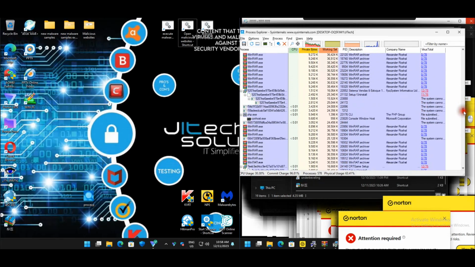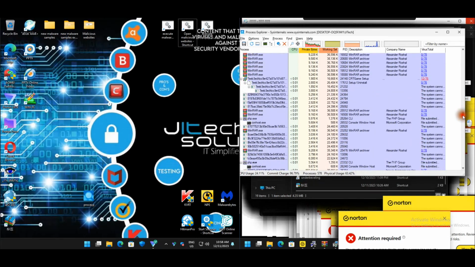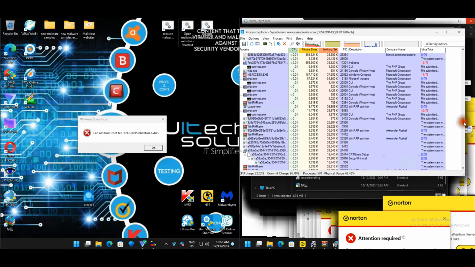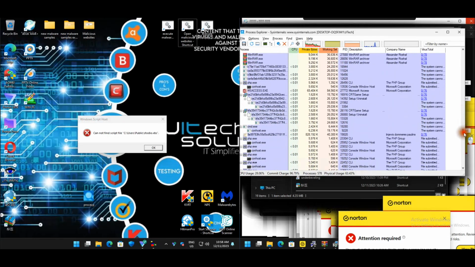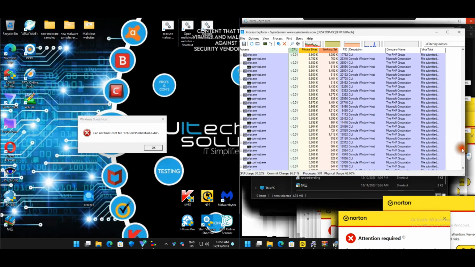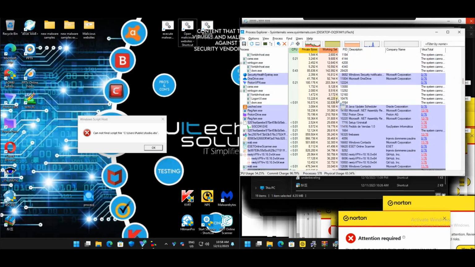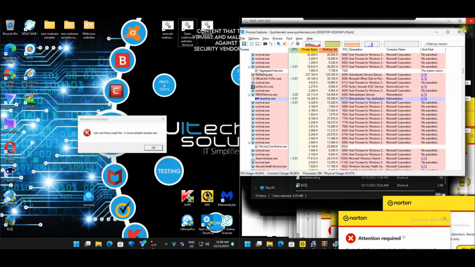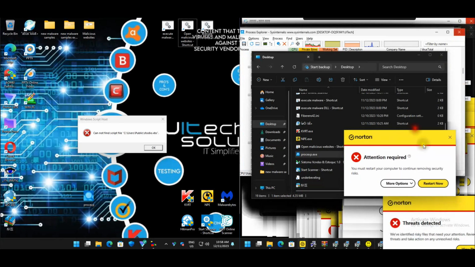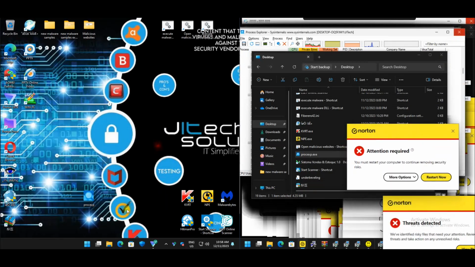Most probably if we do close a lot of the error messages, a lot of this malware might then actually clear out of memory. But I think even if we do that, we're still gonna have a bunch of things running here in memory. So yeah, okay, cool. Not looking too great. So with Norton, I'm gonna restart it via the pop-up. On Defender, I'm just gonna restart it normally, get them updated. Hopefully they all start up, and then start the full scans.